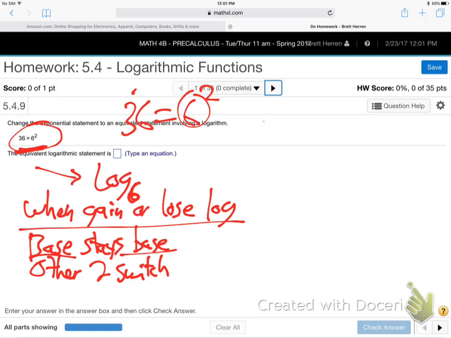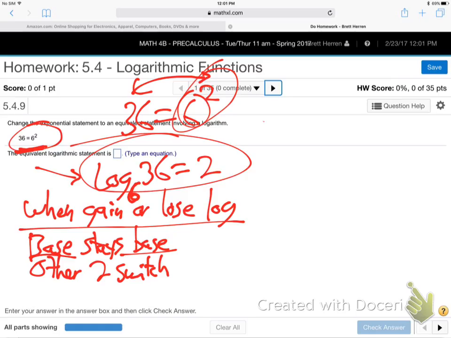The other 2, which is the 36 and the 2, are going to switch roles. So don't get confused with left, right, or anything like that. Just switch their role. What do I mean the role? Well, 6, it's got a 2 on him. Now the 36 is going to be on him, and the 2 will go over there. They switched roles, right? It's no longer 6 to the 2, it's 6 to the 36, and the 2 went over there, and we're done. That's all they want. That's the same truth in the log language that was being said up here in the power language.